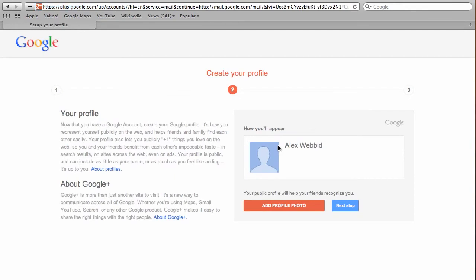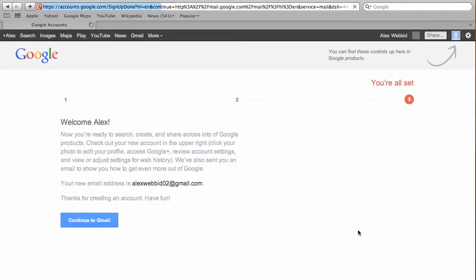So here we are at step 2. This is where you can create your profile and personalize it if you want to. So Gmail here even gives you the option to add a photo, as you'll see, but you don't have to. And in our case, in fact, we're just going to skip this step because we're just interested in using email as a basic tool for sending and receiving messages. So let's click on next step here. And this should take us to a welcome screen here. Welcome, Alex. Welcome to Gmail. So here, just click on Continue to Gmail.